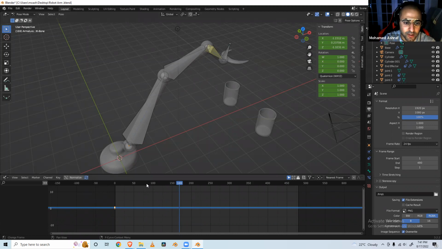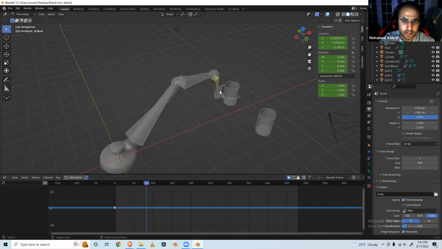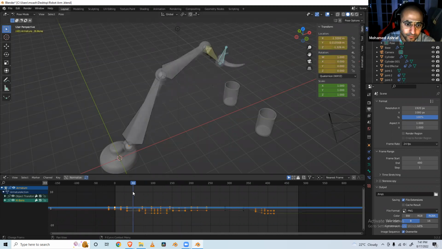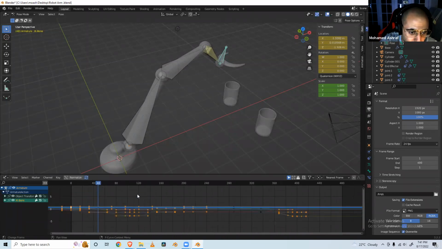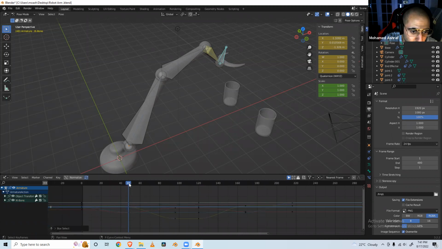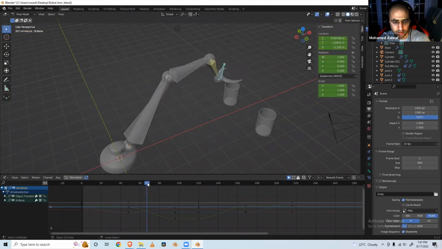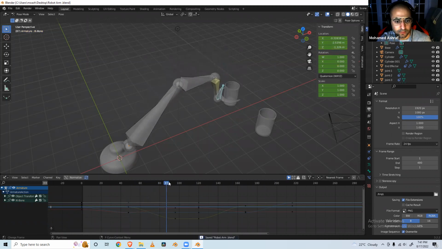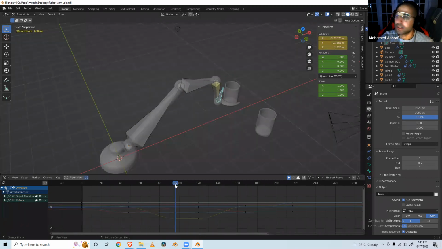So one of the easiest ways to do it is to actually go back and let's click here and see where, if we press down and up, you can jump to keyframes, which is very useful. But if not, then we can just zoom in and go to, so on 48, it's right above the beaker. Then it moves all the way, let's save this first, all the way to 96, I think. And I think that's where we can start.